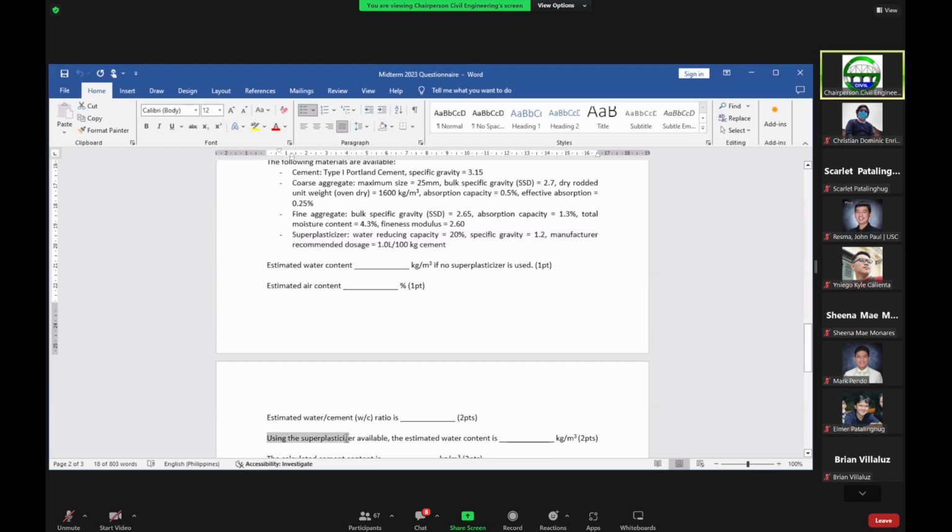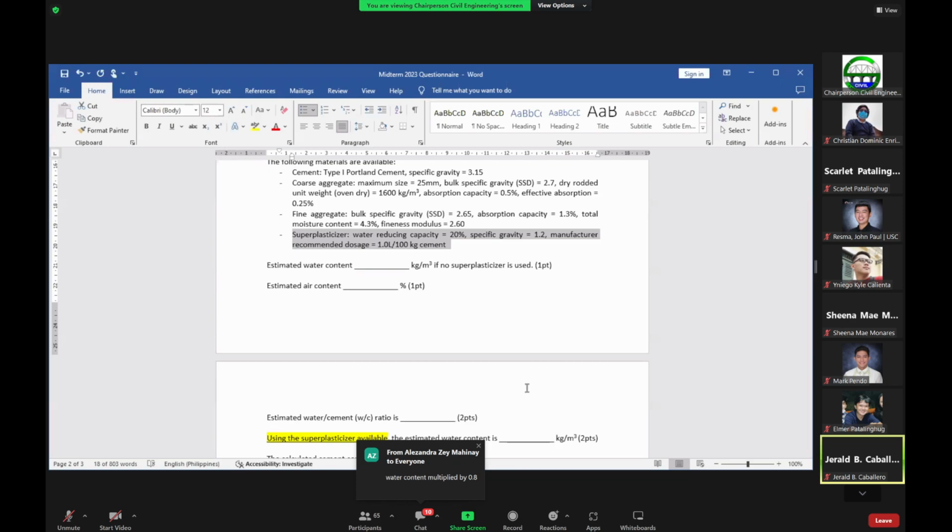Klaro naman, di ba? Using the superplasticizer available. So these are the details, superplasticizer. Okay. So how did you get that value? 172.8, how did you get that? 216 minus 10% of 216, miss.